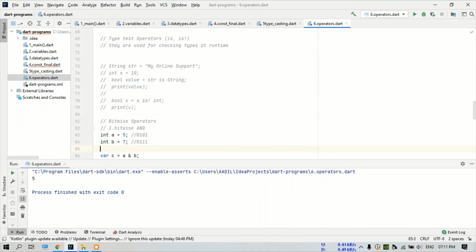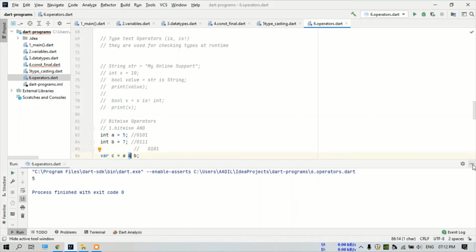At this place, it will give 1. Now after that you can see 0 here and 1, in that place it will give 0. Again you can see 1 and 1, for that it will give 1. Here you can see 0 0, that means it is 0. So if you calculate, this is 5 in decimal, that means 1 2 4 8. So 4 plus 1 is 5, so that is why it gives 5 as the result. So this is what bitwise AND does.